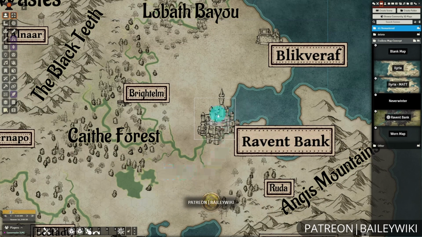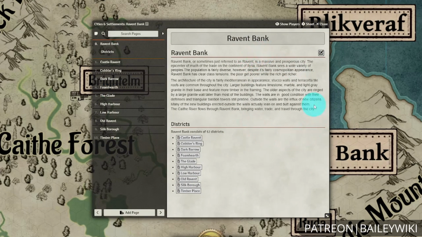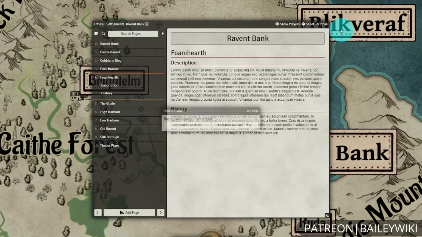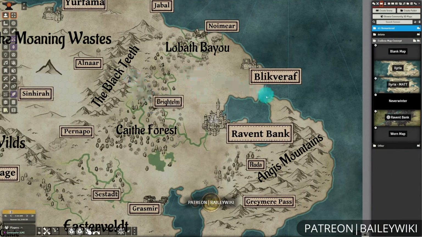Returning to the scene, we can also hover over this and then open up a box for the journal entry. So this is a way to add this kind of slick look, and your players won't be able to see these tiles or anything. So they'll be able to just hover over the cities and be able to get a look that way.